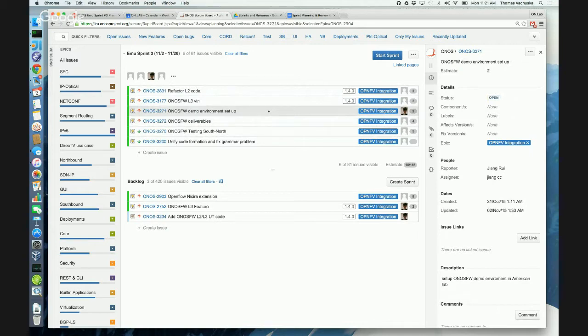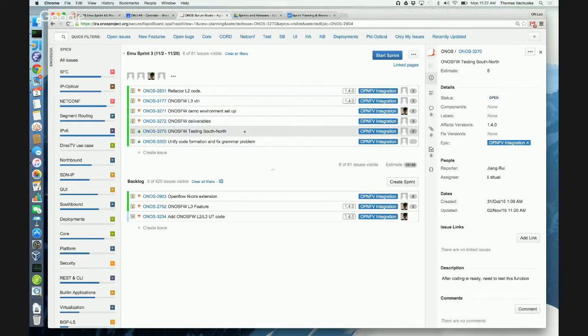And 3277, we will integrate everything and also include the testing code and everything, make a whole deliverable. And 3270, we are building some testing code in the south to north.